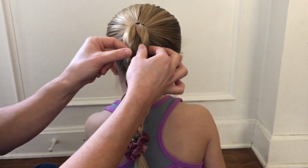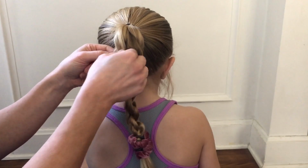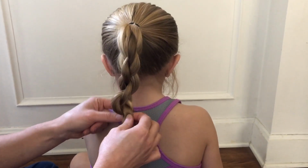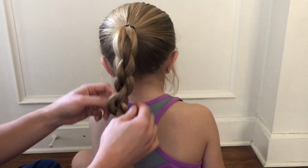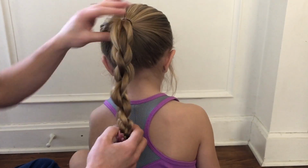And then you could have some fun yourself, and you could go through and open them up a little bit just to make it a little bit thicker. It all depends on what you want it to look like. I always think it's fun just to go through and open them up just a little bit, to make it look more coiled, almost like a chain in a way. But again, it's a cute little ponytail.